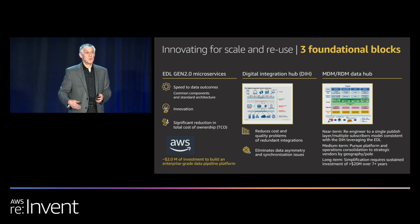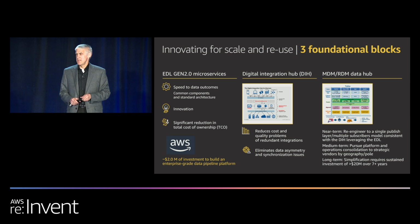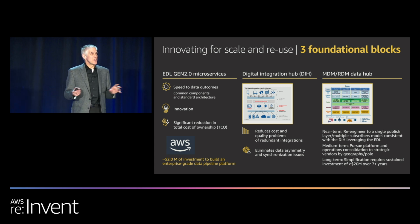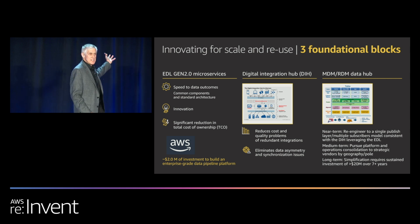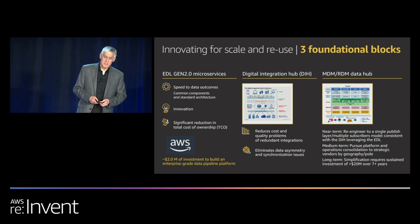And now we're starting to see some real big dollars. Over the 7-year period, we're estimating as much as $20 million of savings. Huge investments by simplifying what we were trying to do with AWS and leveraging it. Now, the funny thing about it is, in the midst of this, we're still able to get the scale and the power of AWS. We've been able to ingest data in record time that we couldn't have done otherwise. So the AWS Glue and the S3 and all the other services that we take advantage of still have that virtually infinite scale that we want to get to. We've just consistently applied the design that we wanted to.